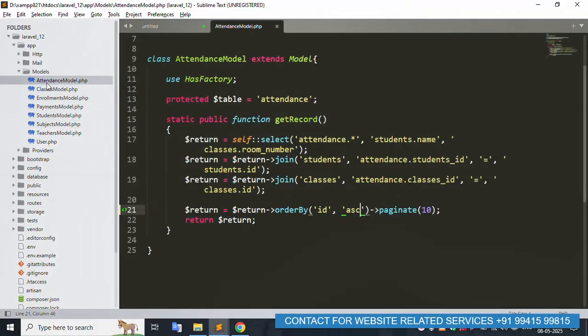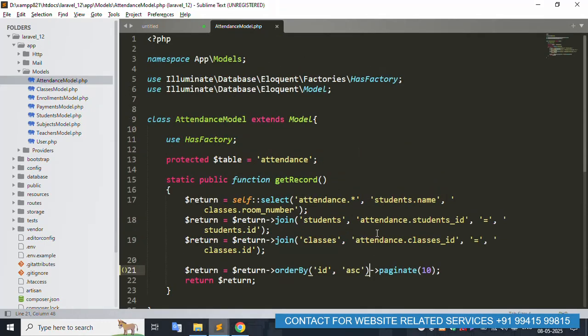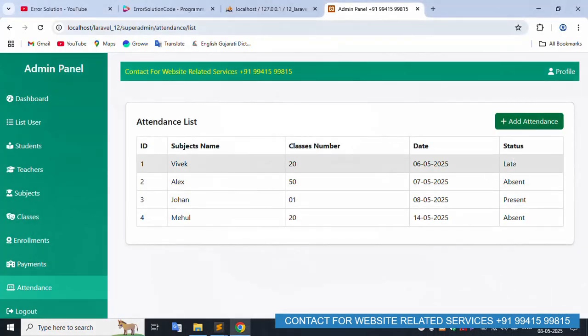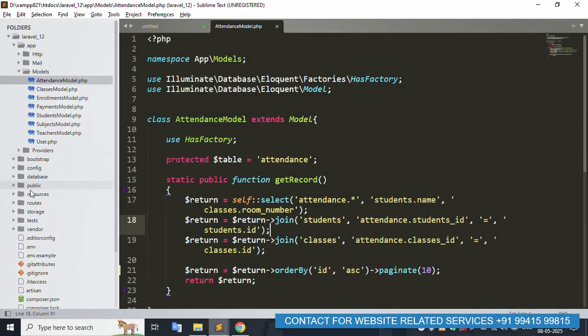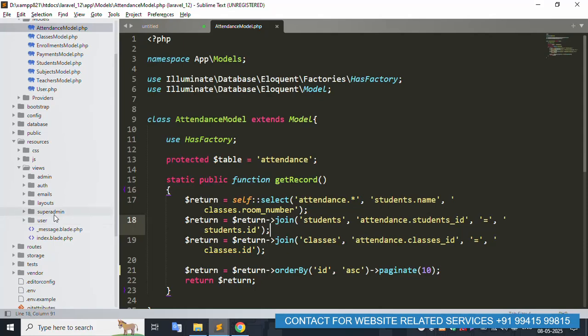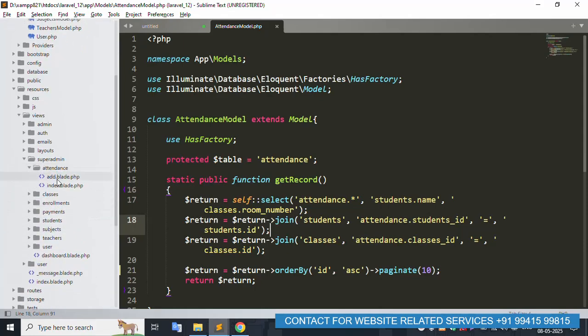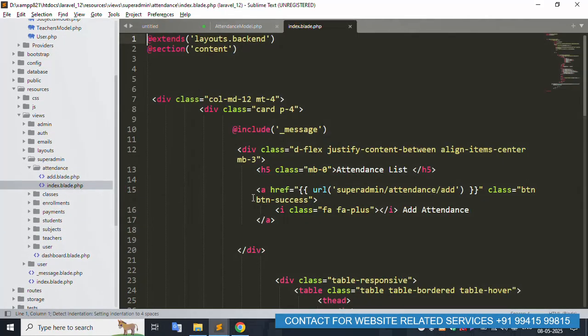Inside the attendance model, there is only a simple implementation. Let's go step by step. Inside this, a new action th head is implemented, and inside the td an edit button is implemented. First of all, open the list file: resource, view, admin, attendance, and the index list file is available.